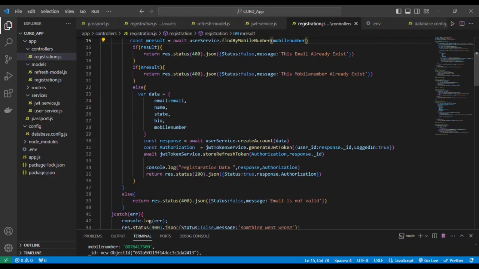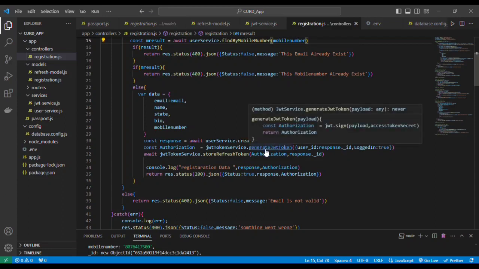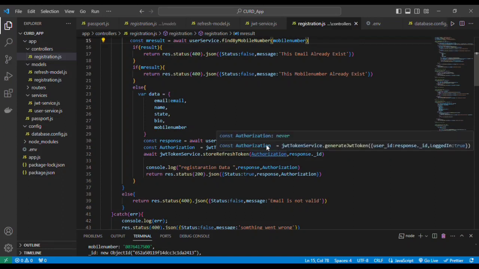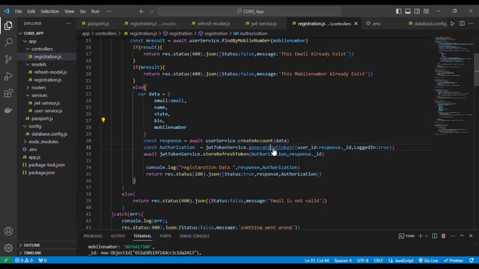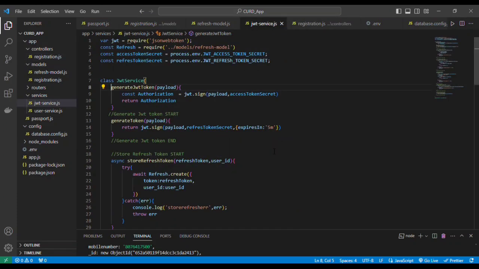And for the authentication purpose I use the JWT token. For that first I have to call the generate token JWT token. Let's go there. Here for the authentication purpose, first we have to create an object which is process.env and key, that is access token secret.